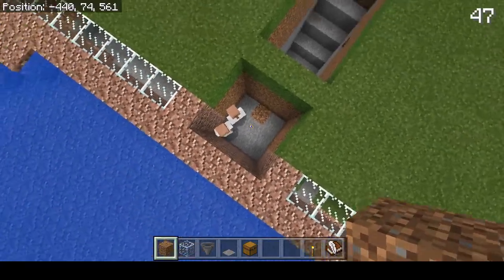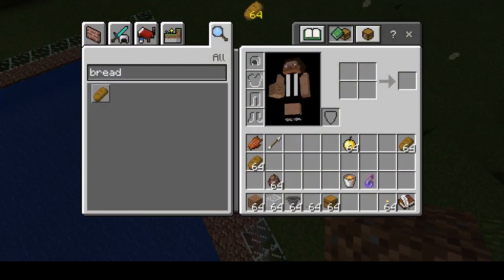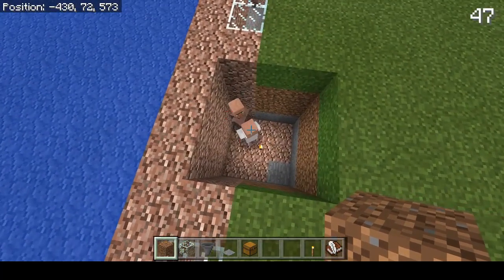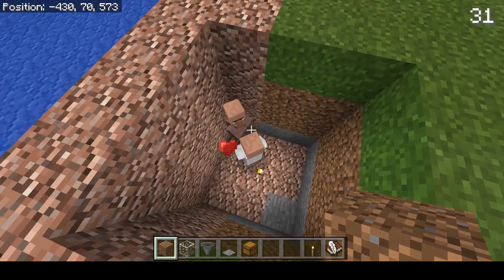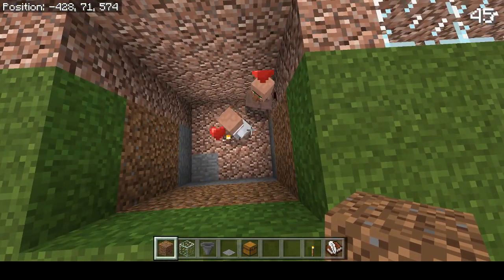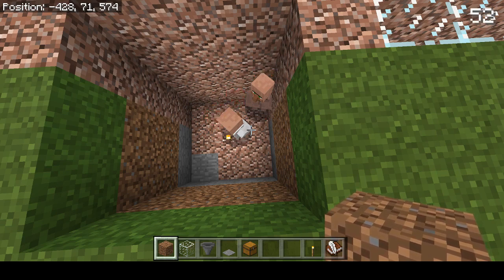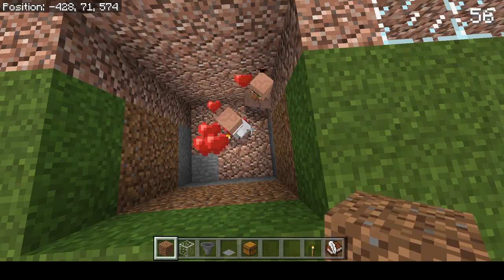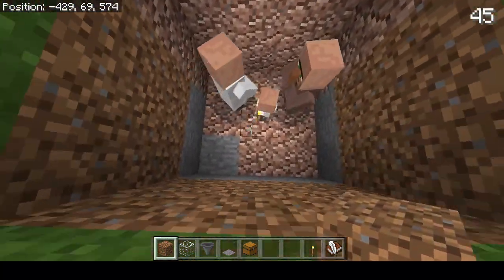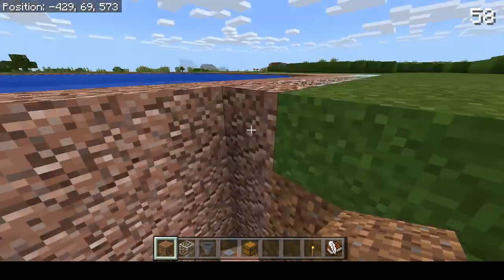Yep, and you can see they took up the bread. It works best, I believe, if there's a brown coat villager, but it doesn't really matter. And there you can see they're starting to breed, and at some point they're going to give out a little baby villager, and that baby villager will get some of the bread as well. Come on, don't prove me wrong here. And there you go, a little baby villager, and you can see the adult villagers are throwing the bread to the little baby villager.